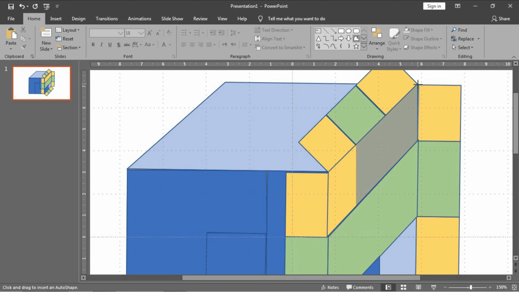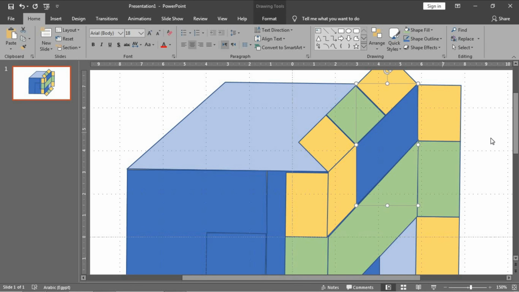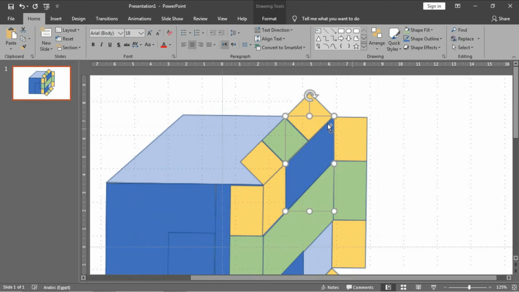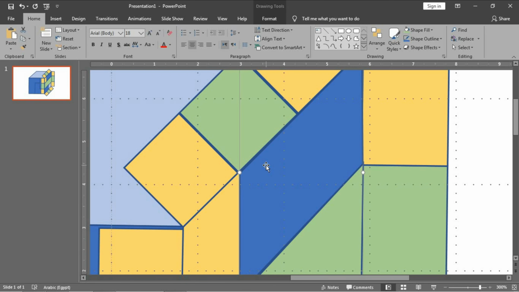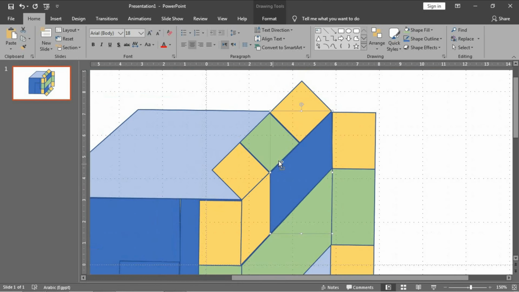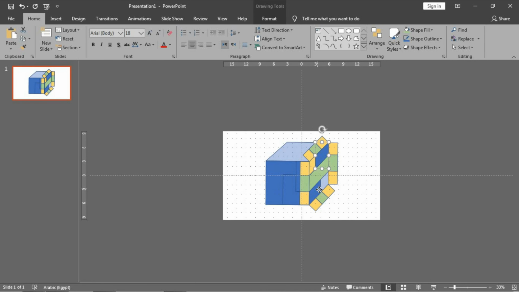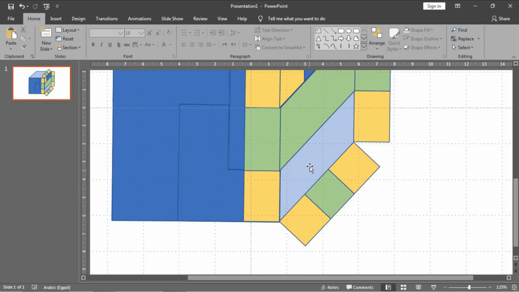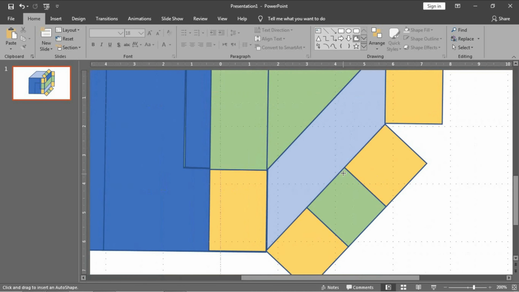As you see, it's normal to see some faults, but I will fix it at the end. Okay, I think this one is more large than this one, so I will draw this one again, but from this point.